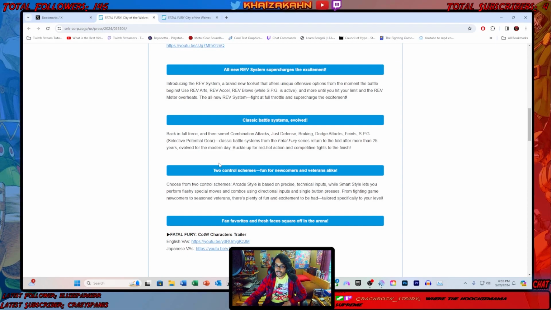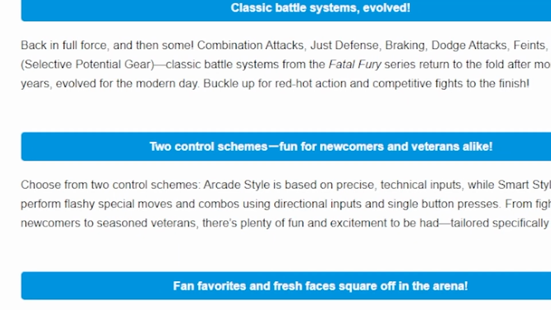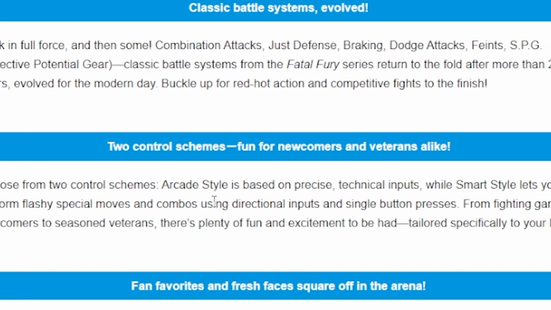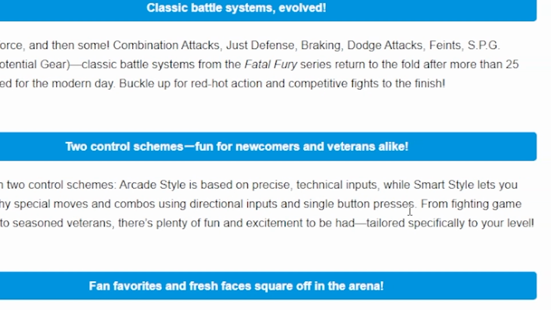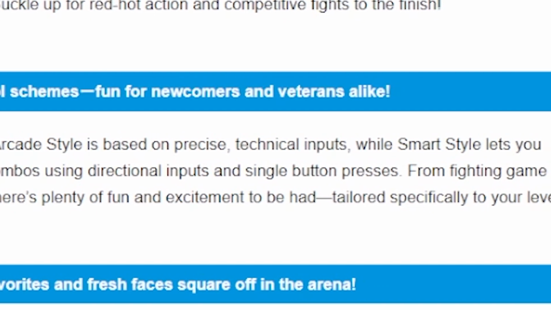We now have easy, classic, dynamic, modern control schemes for every one of our modern fighting games, you know? Special style. So we have 2 control schemes. Arcade style, based on, as the definition states, precise technical inputs, right? Because you gotta support the FGC boomers out there, you know? While smart style lets you perform flashy special moves and combos using directional inputs and single button presses. So modern controls, gotcha. From fighting game newcomers to seasoned veterans, there's plenty of fun and excitement to be had, tailored specifically to your level.